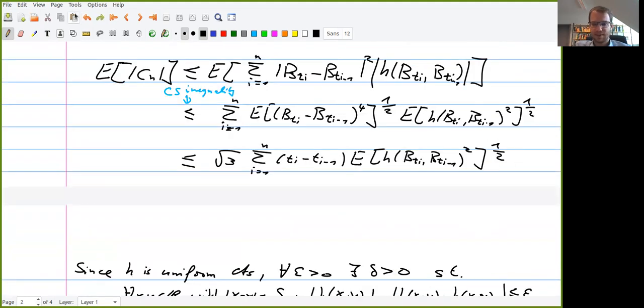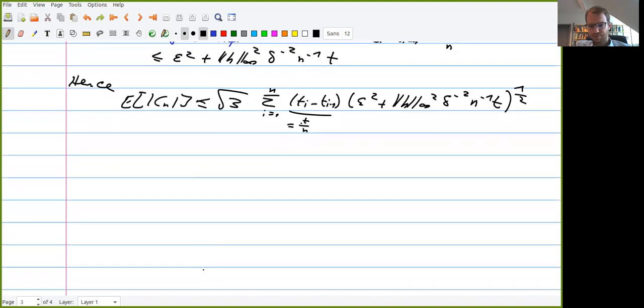All right, cool. So what does it mean? This goes to 3 times... wait. So we want n to go to infinity. If we send n to infinity, this all disappears, this disappears.